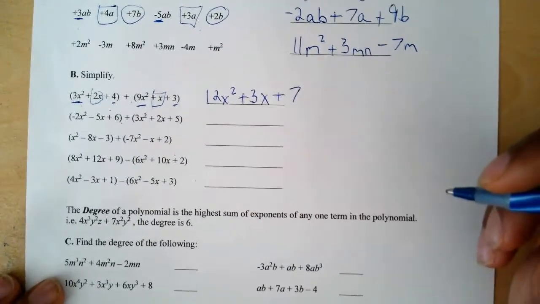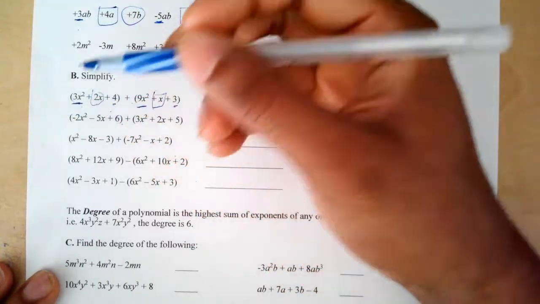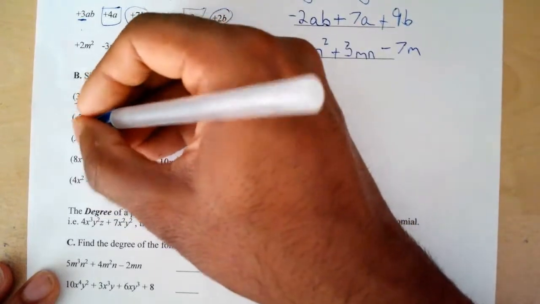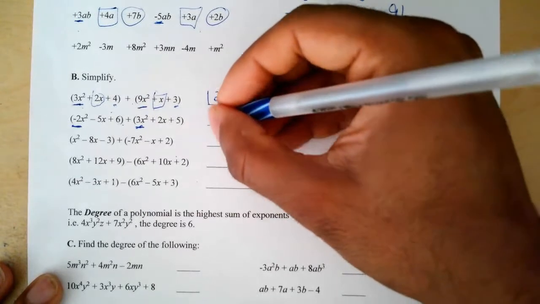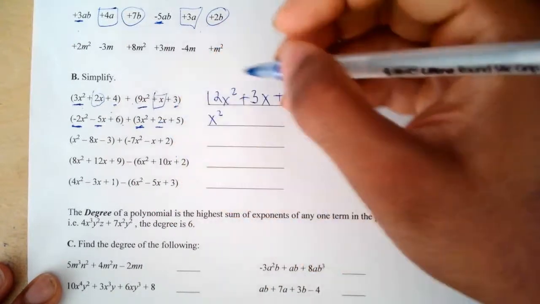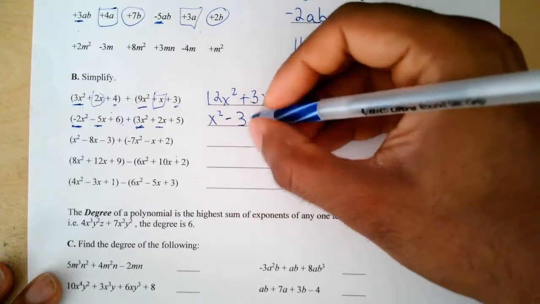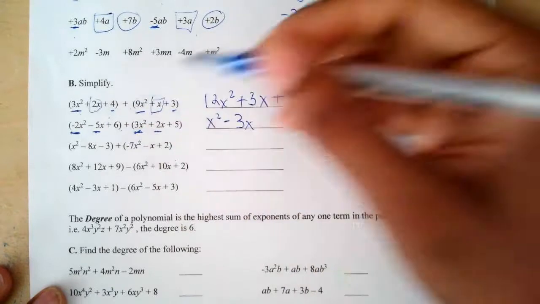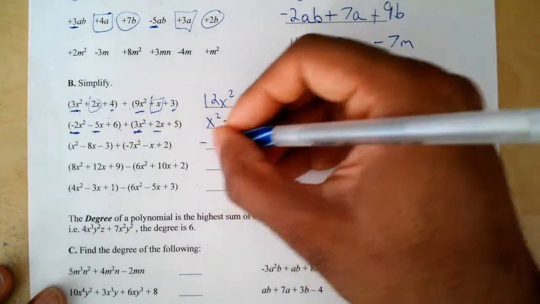Okay, so let's just do one more here. The biggest term, with the highest exponent, would be the x squared. So negative 2x squared plus x squared plus 3x squared gives us x squared. And then you also got the x's next, right? Negative 5x plus 2x gives us negative 3x. And then you just have a single coefficient, the digit, with no variable, plus 11. Okay, so that's all you're doing.